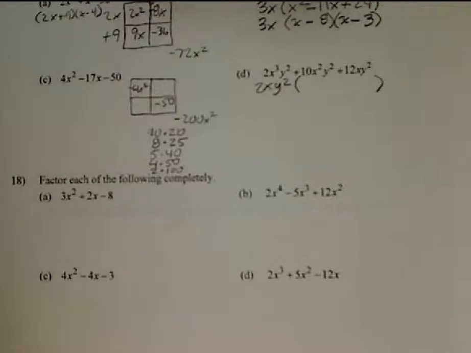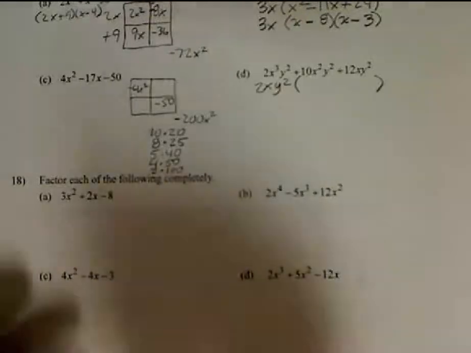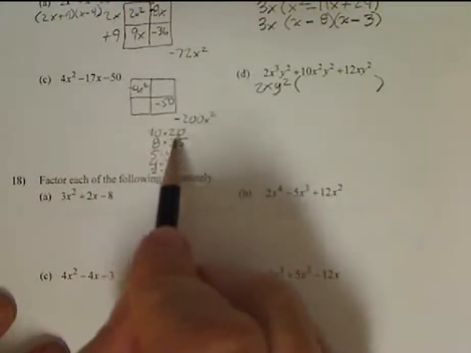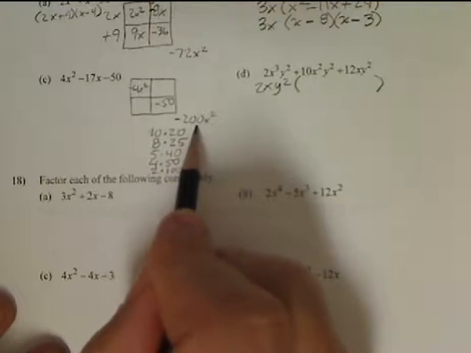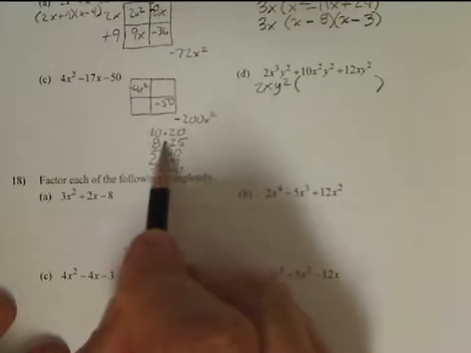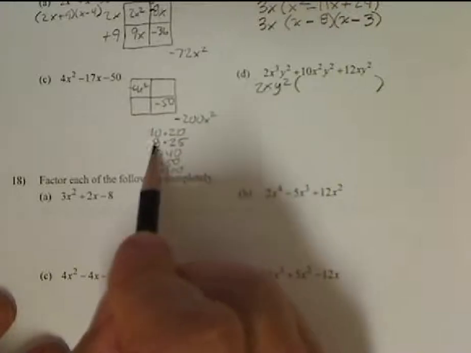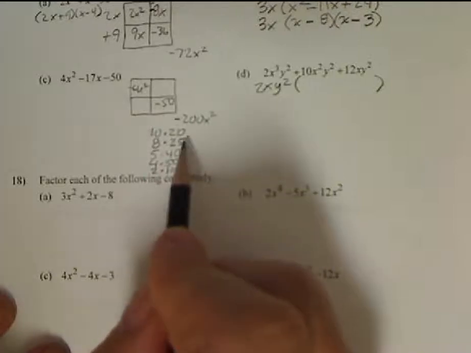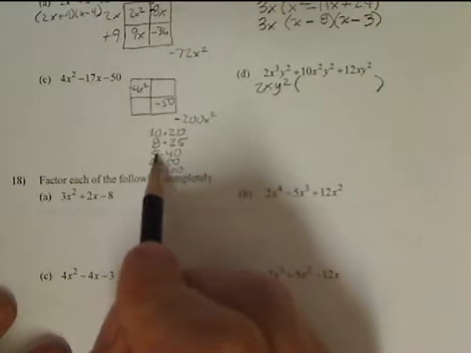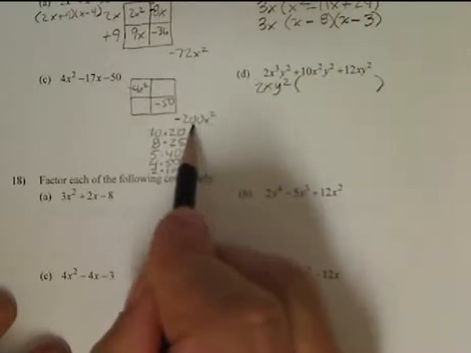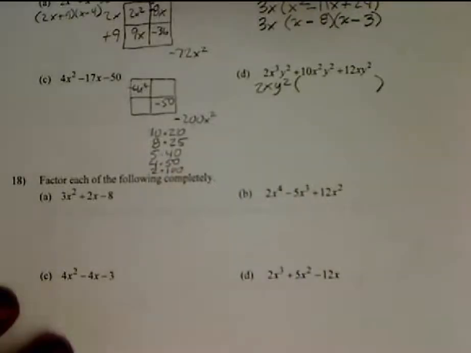So again, one's positive, one's negative. And this is a little bigger numbers. So I'm going to look at different ways we can get 200. Well, I can do 10 times 20. 9 doesn't go into it. If I do 8 and 25, so let's do 25, take 200 divided by 25. You'll get 8, or realize an 8, you can just try it. 7 doesn't go into 200. 6 doesn't. 5 does, 40 times. 4 goes into 200, 50 times. 2 goes into it 100 times. My last one would be 1 and 200, but I'm not going to need that one.